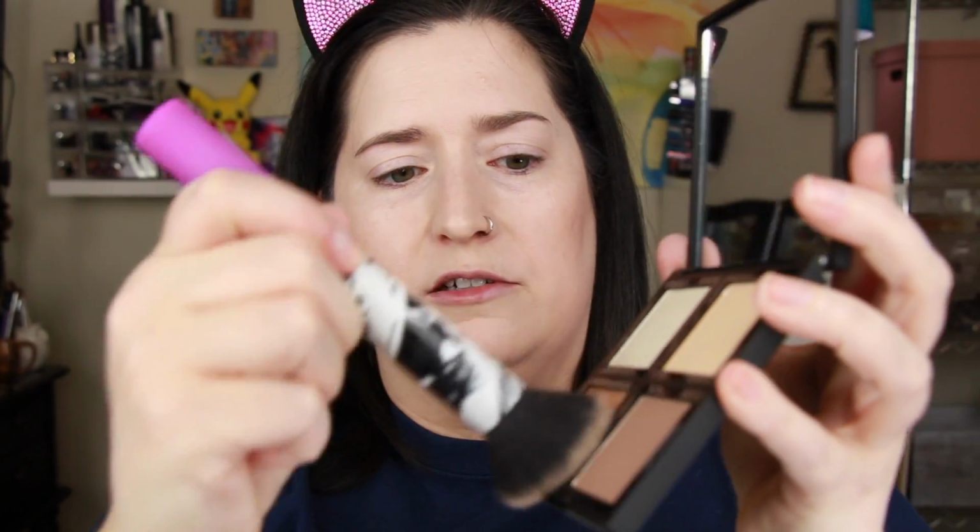Little too warm for my skin tone. Nice, blendable, no trouble with blending. Could work for you. Not the right match for my skin tone, but I like it. Let's dip into the bronzer a little bit. These are just Real Techniques brushes. I love them. I think this was a limited edition set last Christmas.